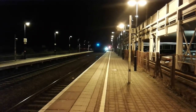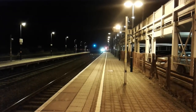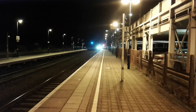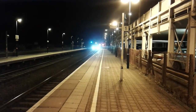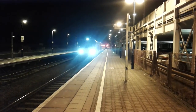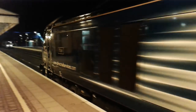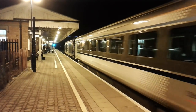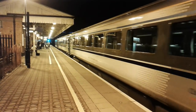The next train to arrive is going to be a terminating Chiltern Railway service from London Marylebone — and it's a Silver Set, even better! This will eventually be going to Banbury sidings. That's 68009 Titan! Behind that is the heavily-delayed 18:14 Chiltern Railway service to London Marylebone from Birmingham Snow Hill.